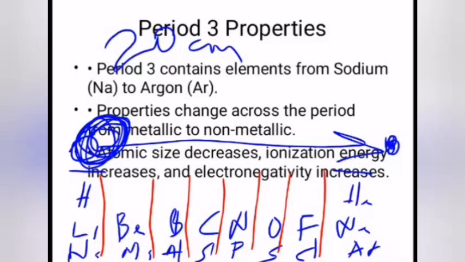So ionization energy also increases down the group. If you can remember from our lesson on the periodic table, ionization energy is the energy required to give off an electron. So when someone is stingy, it will take the person more to give off money. Someone that is stingy will find it very, very hard to give money.